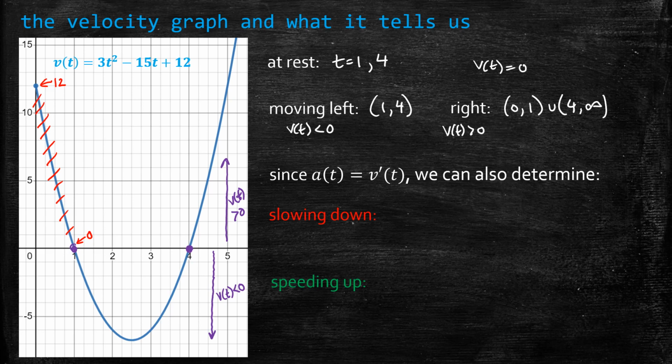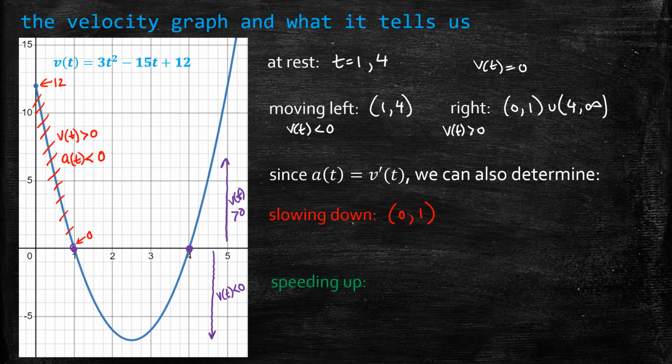And why? What does that have to do with what we learned before about acceleration and velocity? Well, notice that since the function is above the x-axis, the velocity is positive. But because the function is decreasing, the slope, aka the acceleration, is less than 0. And since they're in opposite directions, we know that the particle is going to be slowing down. So from 0 to 1, it is slowing down.